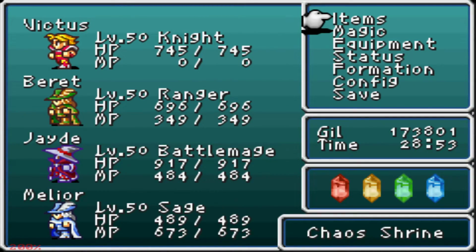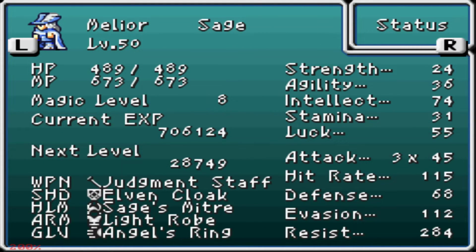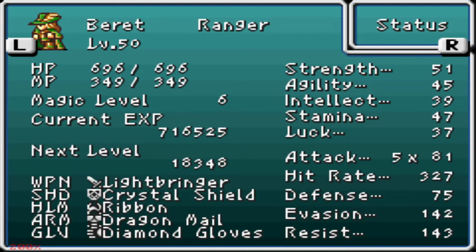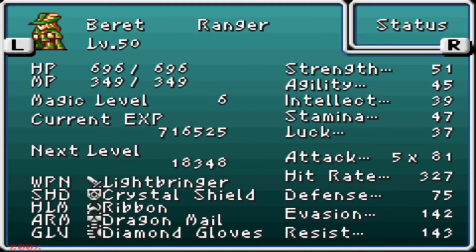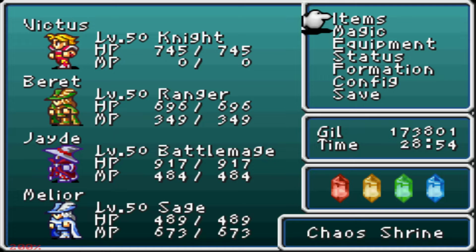And the levels should help. You know, multipliers go up, magic resistance goes up, HP goes up. Jade's got a ton, like over double Melior's HP. That's crazy. I don't know how Jade has more HP than Victus or the Ranger, the melee characters. He's still the least stamina of the 3. Oh well, it's good. Anyway, that'll help us survive.